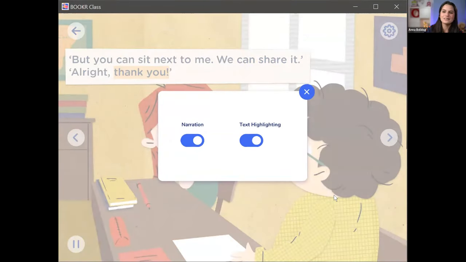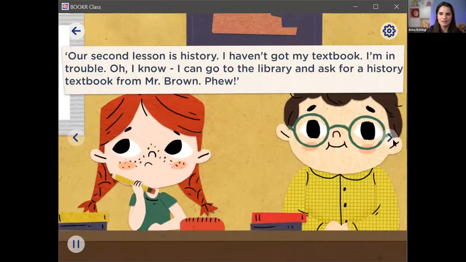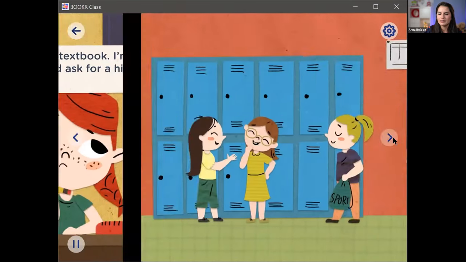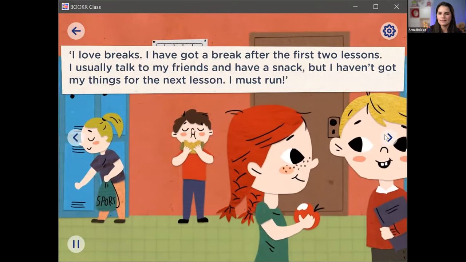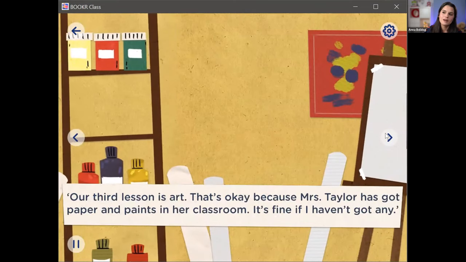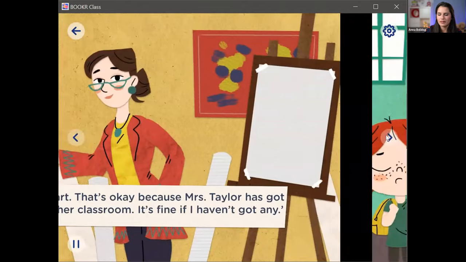In these stories, you could see the text highlighting, the illustrations and the animations. You can also choose to turn off the text highlighting or the narration. So the reading experience can basically stay the same as in the case of a print book. You keep seeing the animations, but you can just read for yourself or your students. We also know that some teachers use the books to make the kids read aloud, or even based on the illustrations, they play out loud the story.